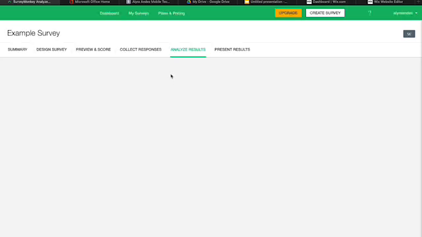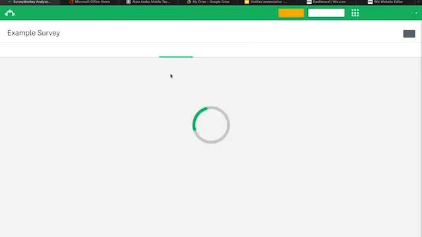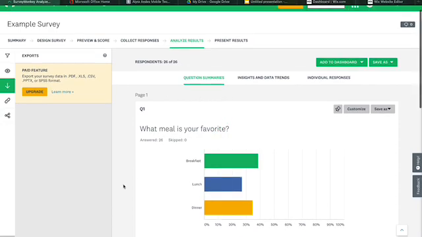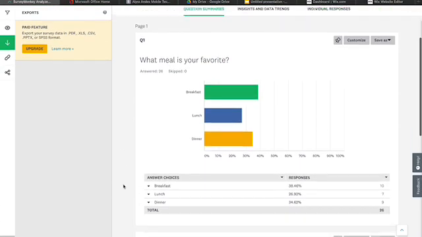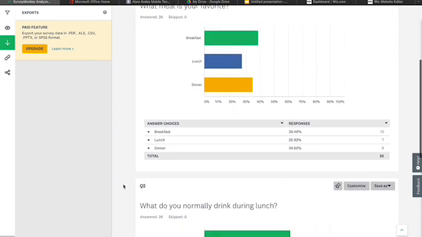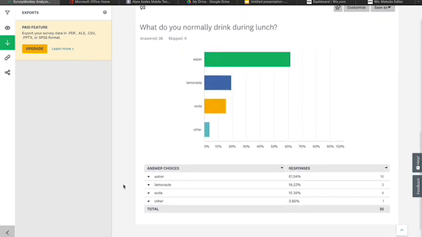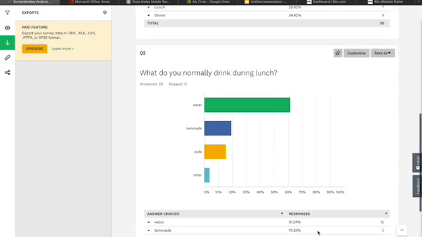Here you will be able to see how the people responded to your survey. This will be a very cool tool that SurveyMonkey offers in helping you analyze your results. Okay, it comes in a bar graph form and you can see your responses, and it comes in a percentage form, and it just shows you the number of people that responded to each question, which is very convenient. And then at the bottom it shows you the total.